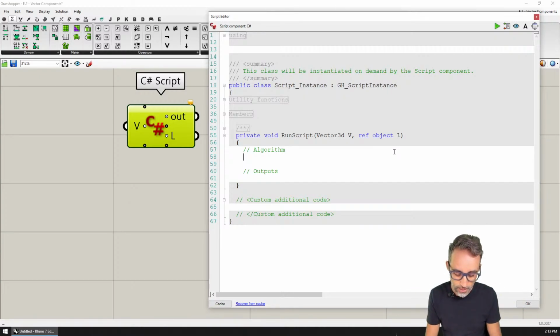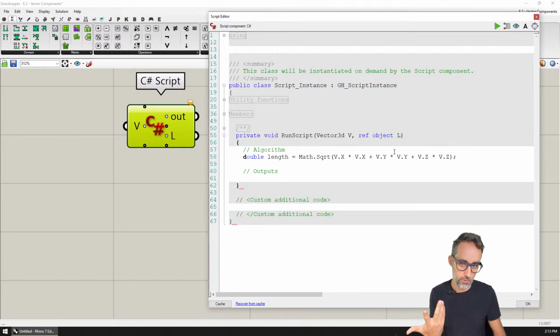So for example, I could say double length is going to be equal to Math.Sqrt of vx times vx, plus vy times vy, plus vz times vz. That would be the way to do it manually. And then I could just output here length, the value of that variable.